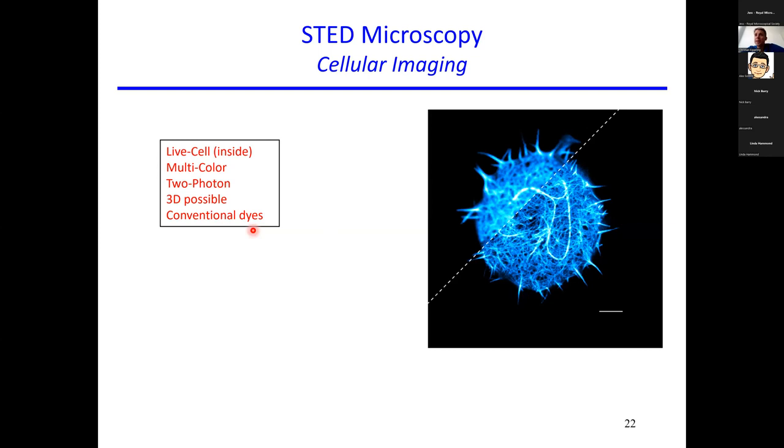The issue of course is that you put a lot of light into your system. That's the biggest criticism about STED, that because you put too much light into the system, you can endanger the cell and so on. I come to this photobleaching issue later on because it's a very important part. And you have to remember, we increase the spatial resolution, and the moment you increase the sensitivity, you not only increase the desired intensity, which is spatial resolution, but you also increase sensitivity towards bias, towards artifacts.